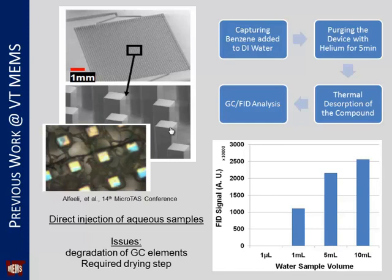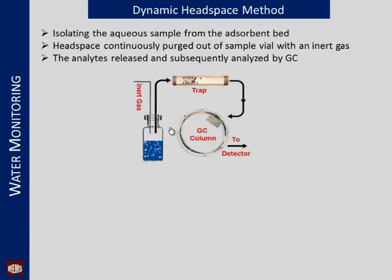But everybody knows that when it comes to gas chromatography, direct injection of aqueous solution into the system has major problems. It can degrade the performance of your trap, it can degrade the performance of your separation columns, and it can also damage the flame ionization detector. So in this approach, what I'm presenting here is the MEMS approach that replaces this technique, which is called dynamic headspace analysis. This is a well-known technique in analytical chemistry.